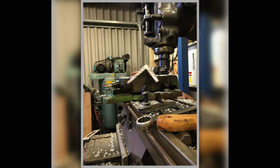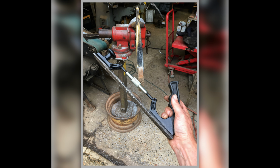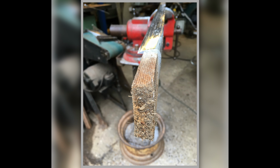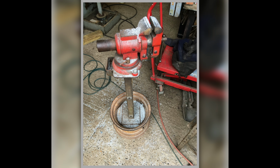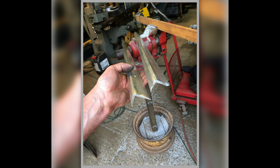So that's showing it on the mill, and you see I'm milling the rough shape of it, roughing it out there. I managed to mill it down that much on the Bridgeport, and there you go, the body file, and it's attached to a piece of wood on my freestanding vise there. And then I start having to file in the profile by hand. So here you see a close-up of it getting the shape, and some of the filings that are coming off on the floor here, to show how much material I've moved.